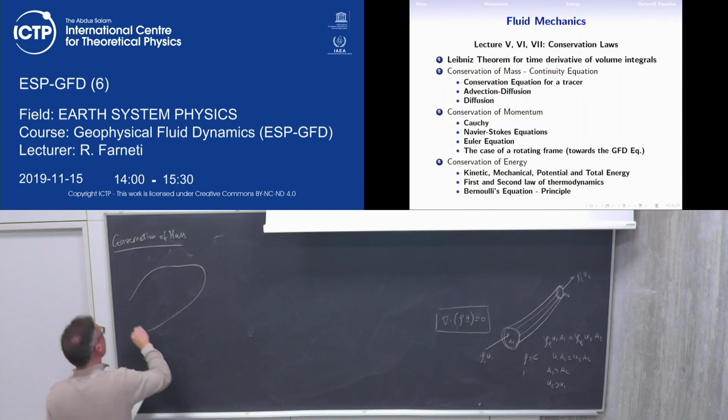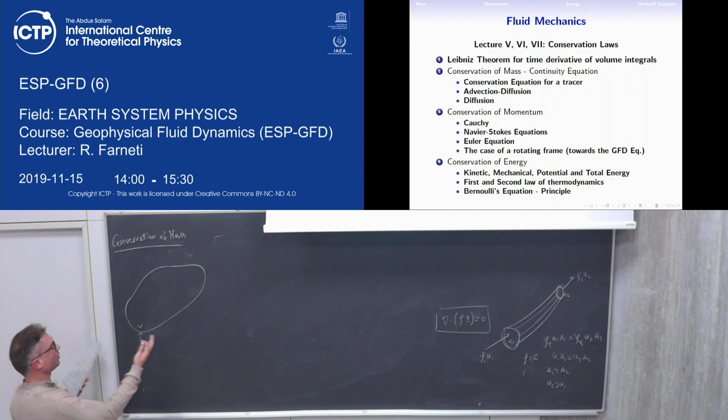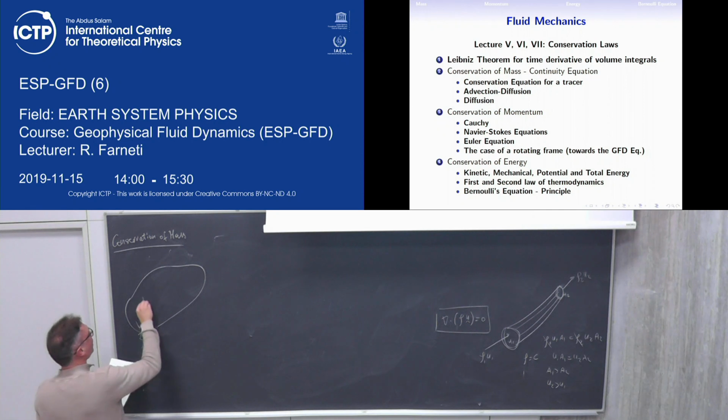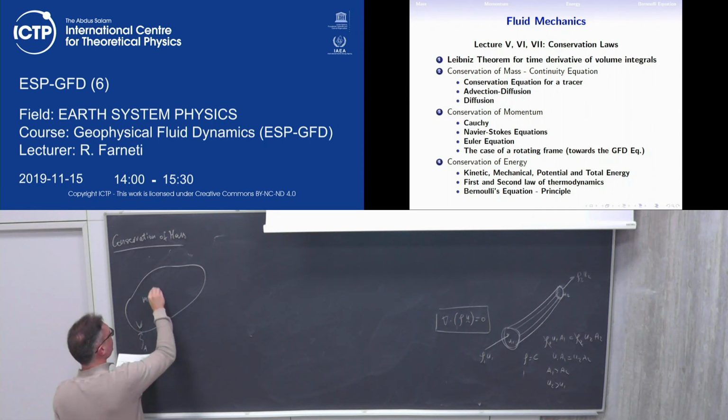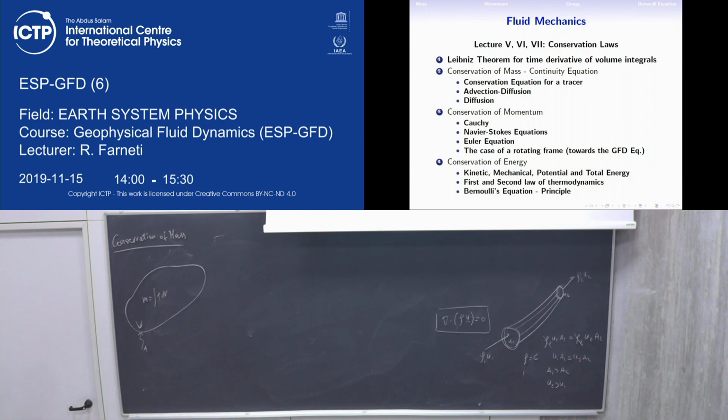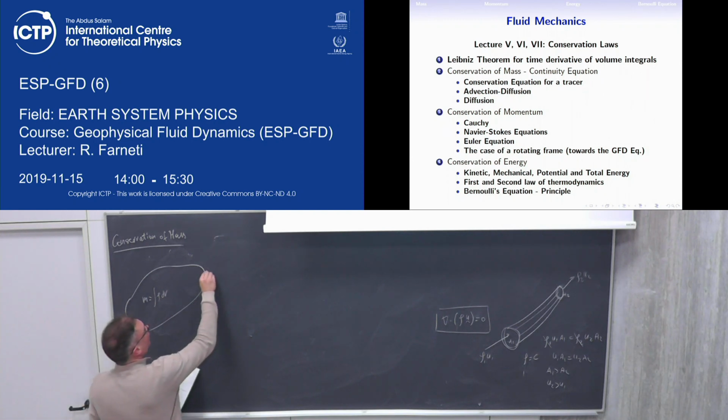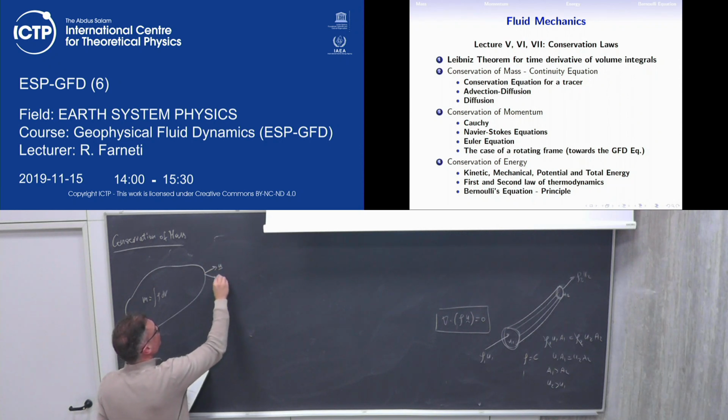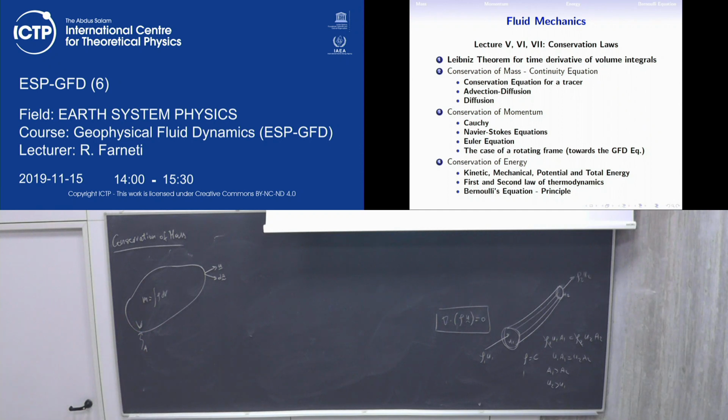And we're going to take a volume V, whatever, with a bounding area A, which is bounding this volume V. And the mass within this volume is rho dV. And we have a velocity and some dA. So there's some influx or outflux of mass on the bounding surface of this volume. So we want to look at the rate of change of mass within this volume, this big potato.